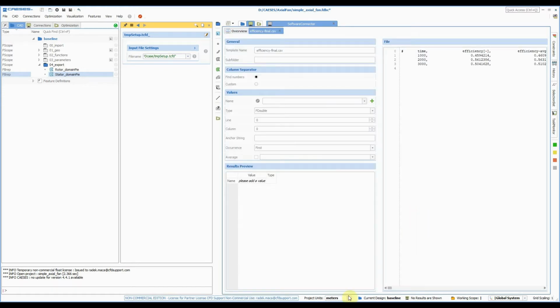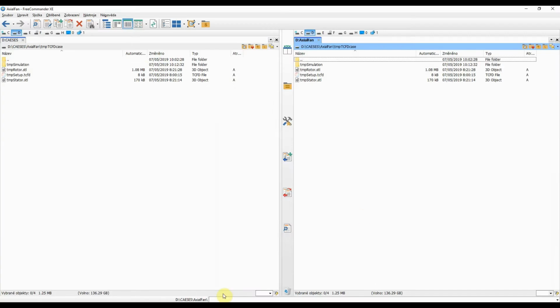What we can set here in general is the template name, efficiency-minus-final. CAESES will be looking for this file after the simulation, and here we have to define the subfolder from the root directory in which CAESES will be running. Basically, it corresponds to the structure we created here, so the folders from which we run the simulation.